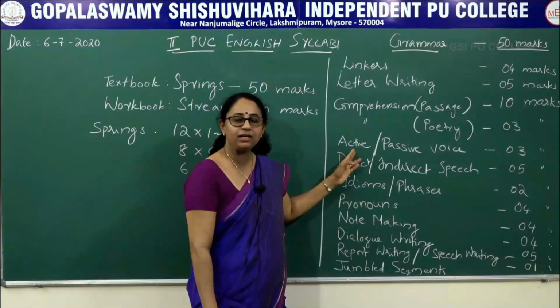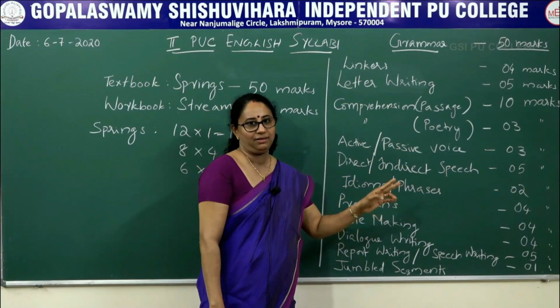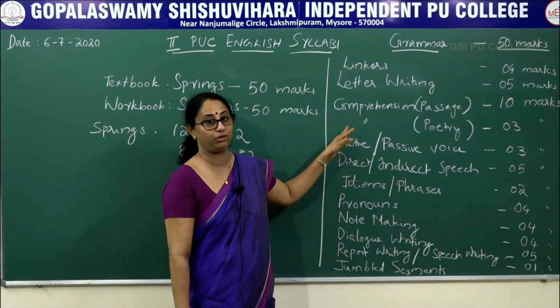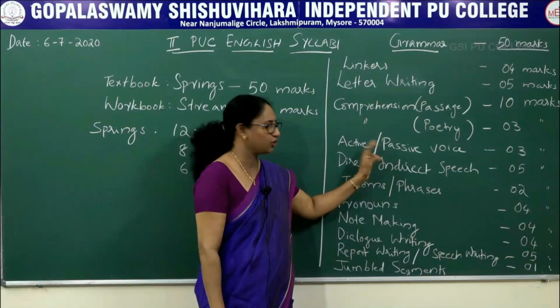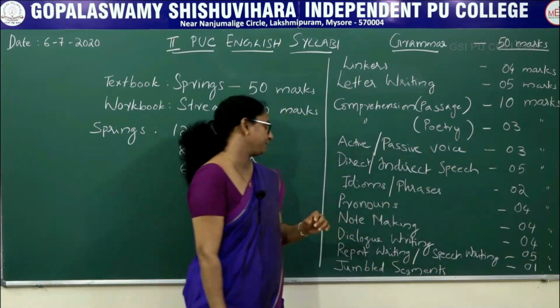Now another component under this category is active and passive voice. So you have to know what kind of sentence is called an active voice and what kind of sentence is called a passive voice. And this also comes in the form of fill in the blanks. It has got 3 marks weightage.